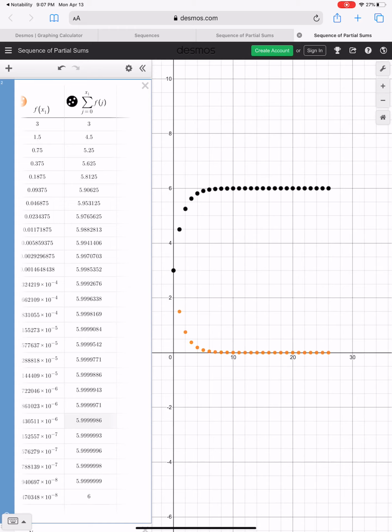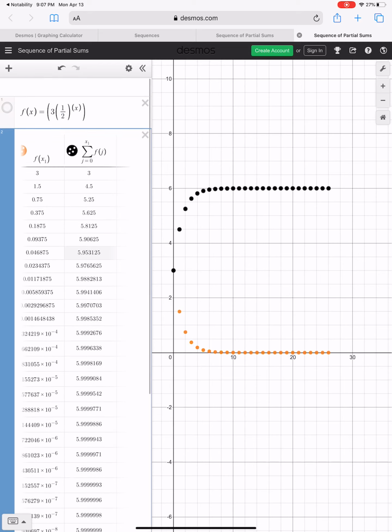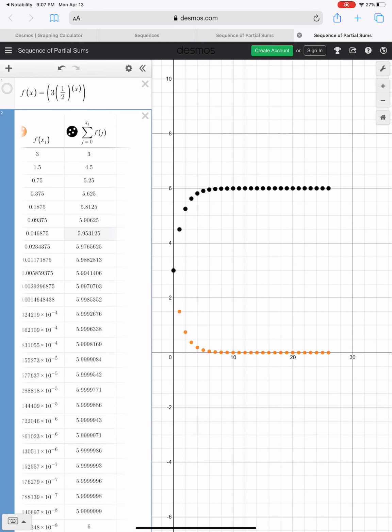Of course, at n equals 0, the partial sum and the term are the same because it's the first term of the series. In this particular case we're also starting our summation at 0, so you'll see things lining up like that.